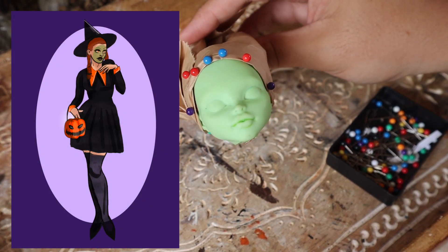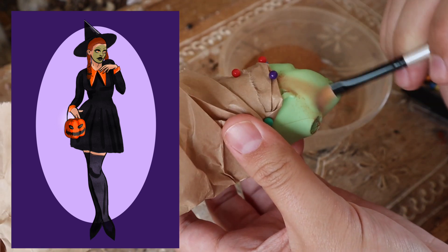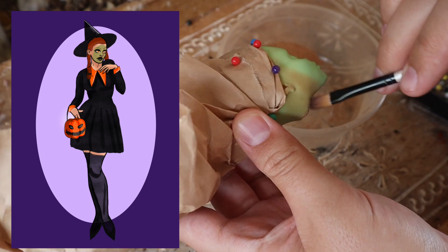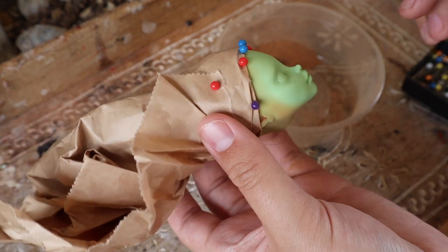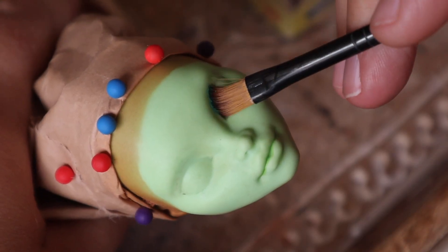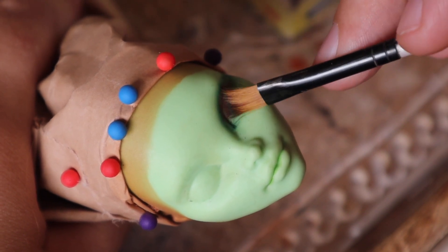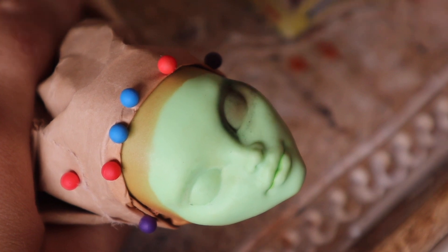I'm going to return to my concept art and see what kind of attitude this little witch is serving. She's definitely serving face paint to the gods — high thin eyebrows and kind of a venomous sultry stare. So I'm going to try to pull that off and stay as true to the concept art as I can when doing the face-up. This is also the part of the character design where the gothic elements come into full force. I wanted to stay true to that vintage gothic element but bring in some modern goth elements in the face-up and makeup.